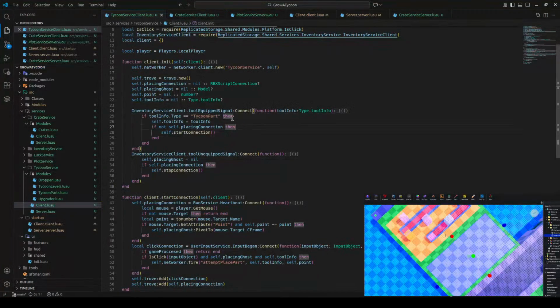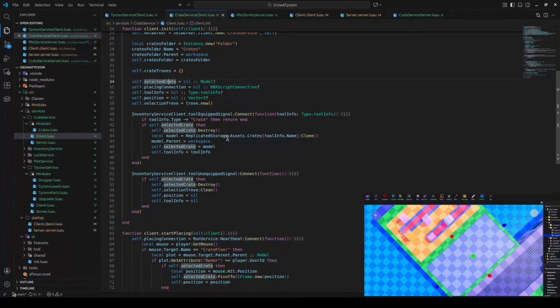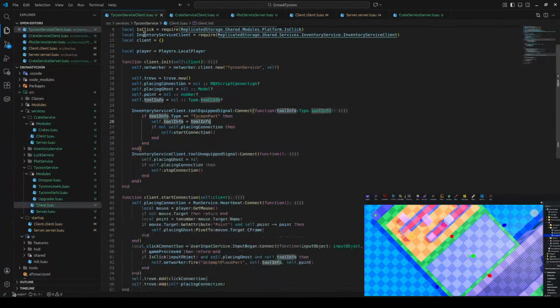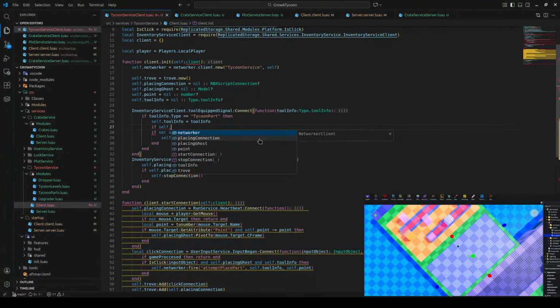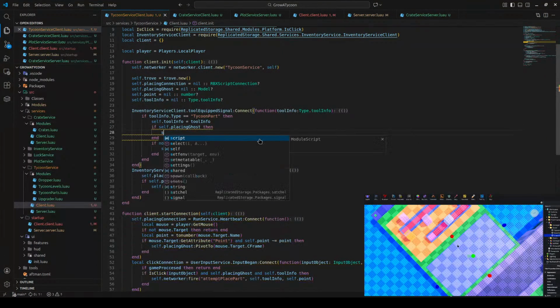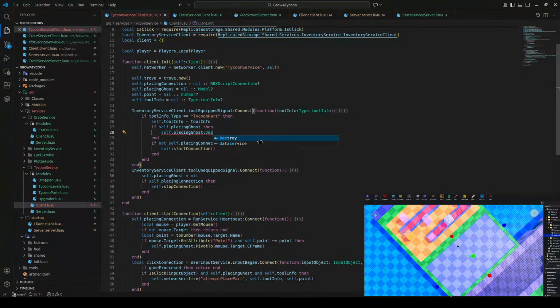Tool equipped, tool info. Placing ghost. I should probably make the placing ghost. I forgot about it. What do I do again over here? If self.placing ghost, then self.placing ghost destroy.